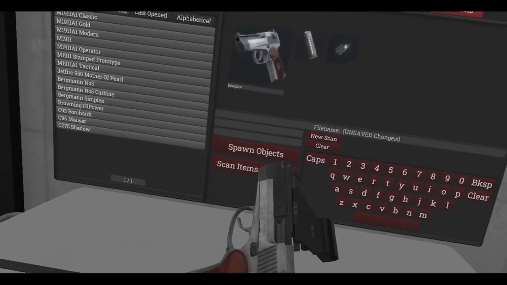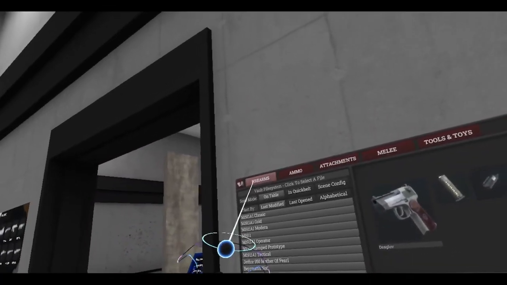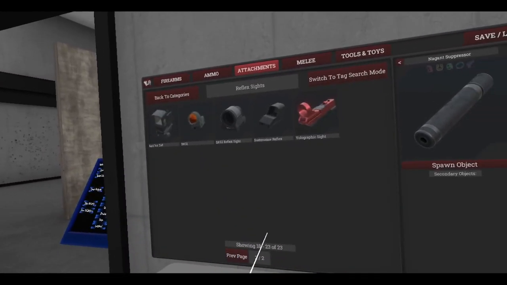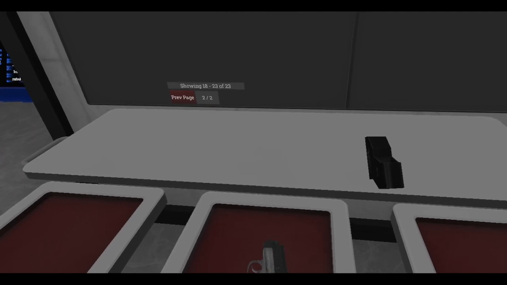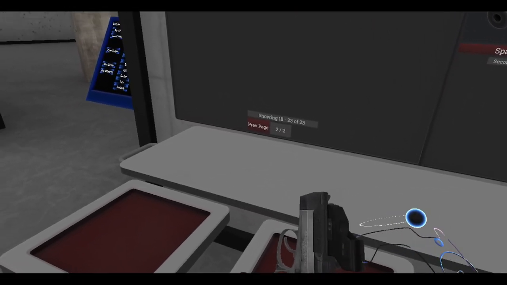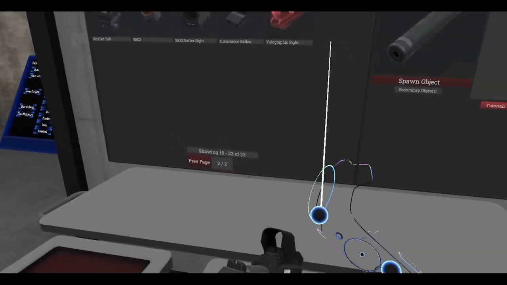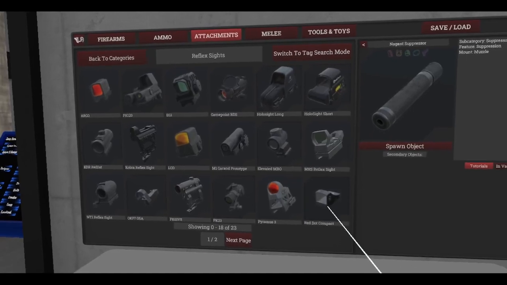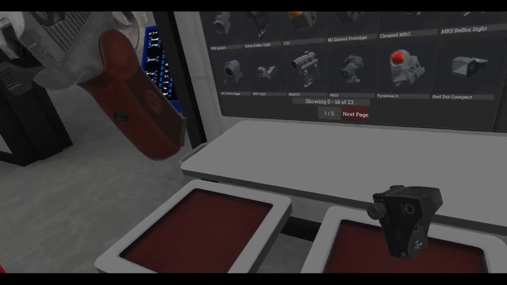No. The substance, what's it called? My goodness, what is this called? The sustenance reflex sight doesn't seem to work. Okay. Well, that's a bug. I really like this sight, but you know what? We can get rid of that. Let's try something else. Let's go with a red dot compact.